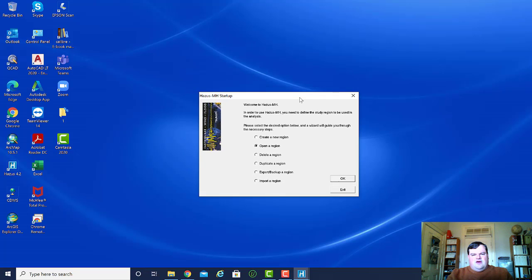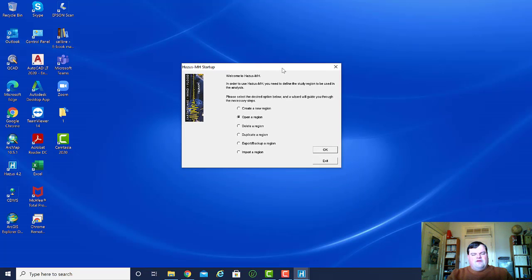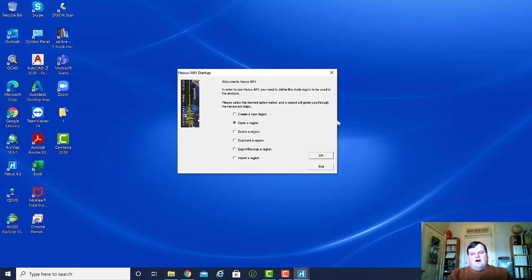and some of the concerns I've had when reading the mitigation plans. I've noticed a couple of things that have come up, and I think there are probably better ways to do things, and the software has evolved over time as well, so there are more capabilities. So for right now, I'm just going to open a study region and give you some ideas on some of the limitations and some of the things that you'll want to do as a Hazus user.